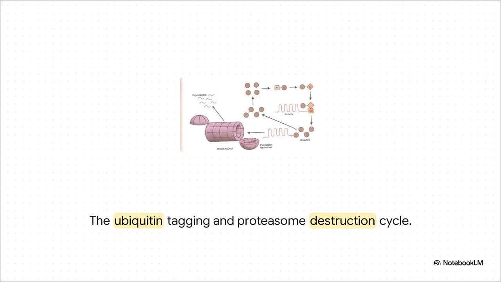If you follow the visual flow of this cycle, you can notice how the target protein winds its way along. Once it gets that ubiquitin tag, it is a completely one-way trip. It gets fed directly into the hollow center of that proteasome cylinder, and out the other end pop completely harmless, broken down amino acids, totally ready to be recycled. It's just an incredibly efficient, ruthless system.